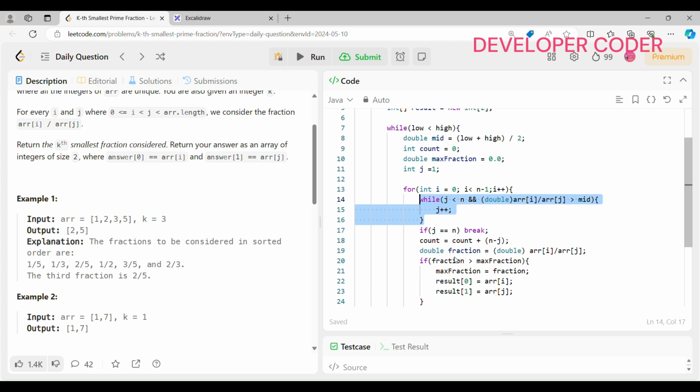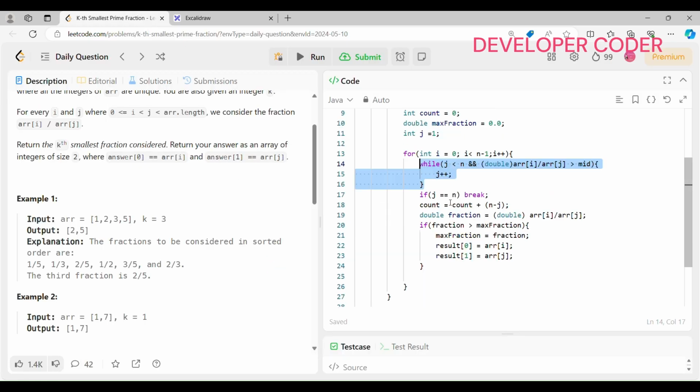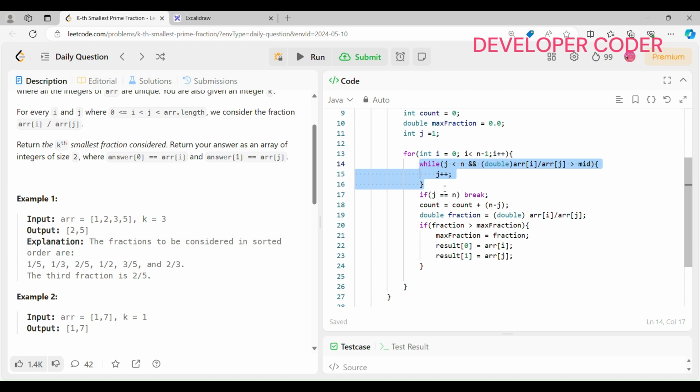This is done. Then after that, in the next loop my I will become 1. Then again my for loop will execute. So now my I will become 1 here. I reaches at this position and j is at this position. So right now, when I do this 2 divided by 2, both I and j are at the same position. So this condition is true, but this condition is false, right? This condition is also true. This condition is true. This condition is also true.